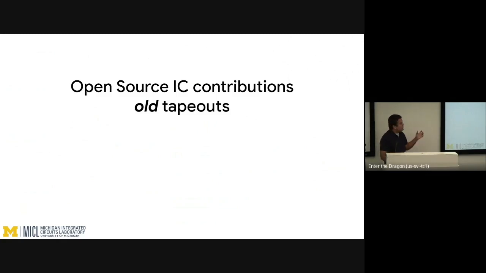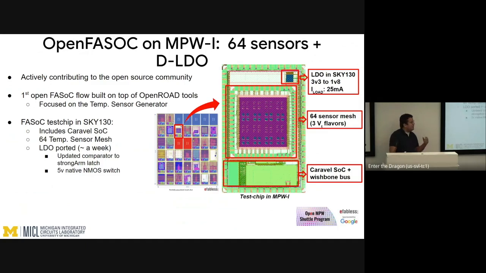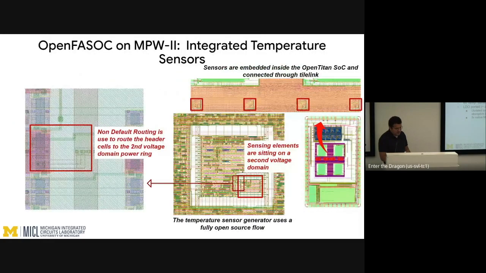These are all tape outs. These are 2 years ago, MPW1. We made a sensor array. We made 64 of them using the Skywater technology. We included an LDO that we've never been able to test, but the temp sensors are working, and we published the work in the solid-state circuit letters, which is pretty good because it's state-of-the-art and shows really good results. So I'll go into more details here.